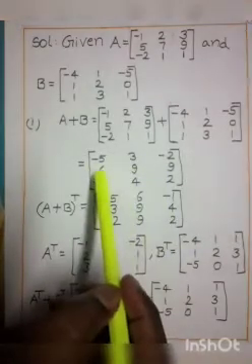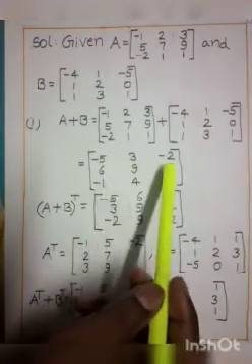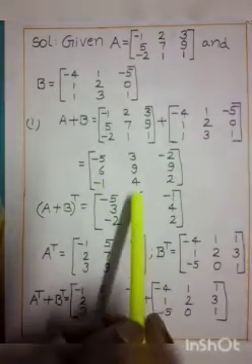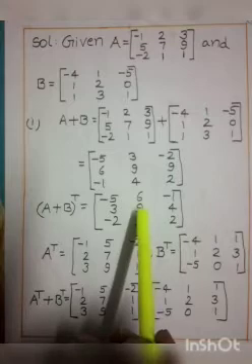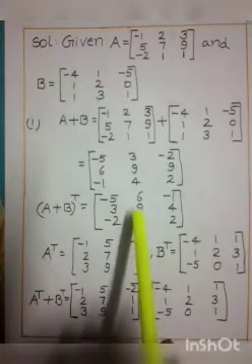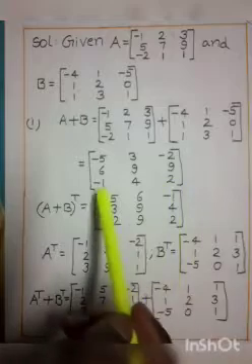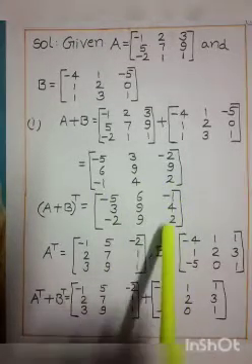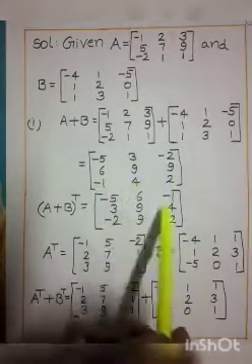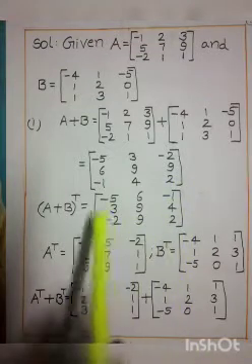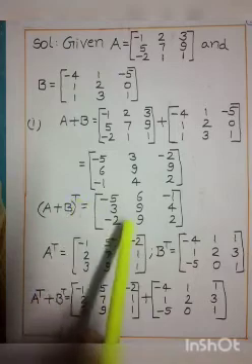Now come to the second row. What are the elements in the second row? 6, 9, 9. We write this second row as the second column. So I wrote here as a second column 6, 9, 9. Okay, my dear children? Right. Now come to the third row. We write this third row as a third column: minus 1, 4, 2. Understood this step, my dear children? Right. We got here A plus B whole transpose.